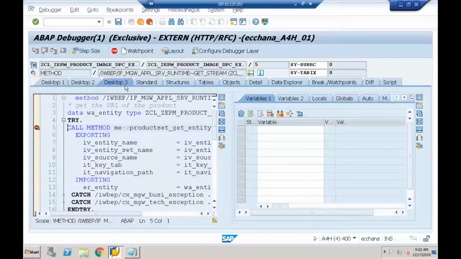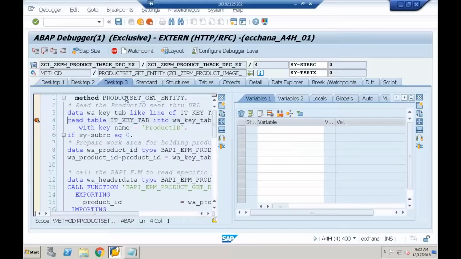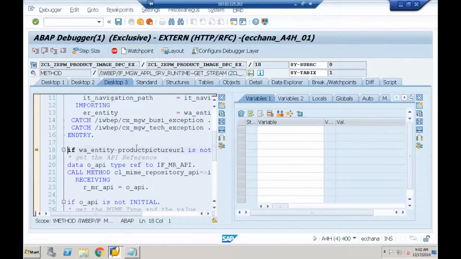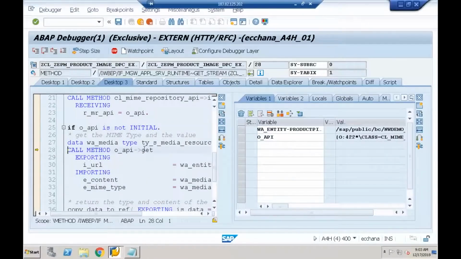Okay, so I'm just skipping this method. I'll say F6. Yeah, done. It is going there. I'll come out of this also. Done. Yeah, here if you see, I got the URL of the picture. Then I'll get the reference of the API one. Done. I got the reference. Yeah, now I'm getting the MIME type and the value.